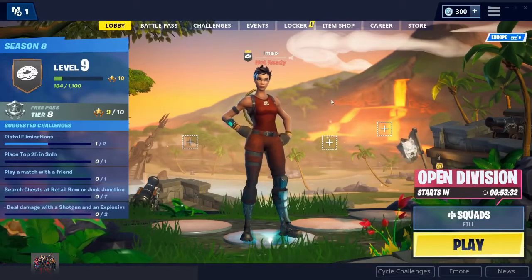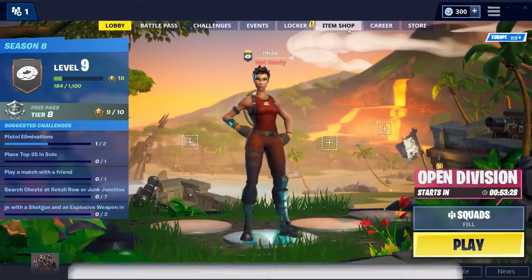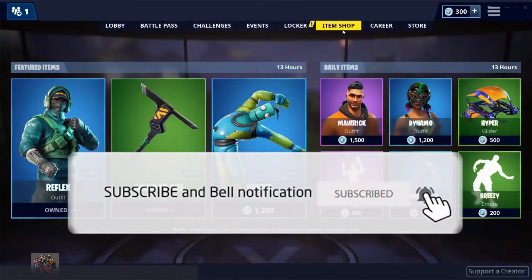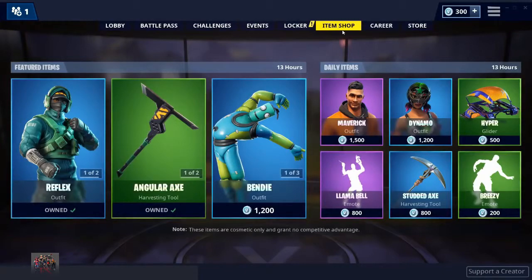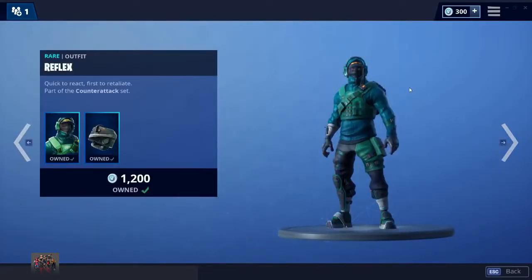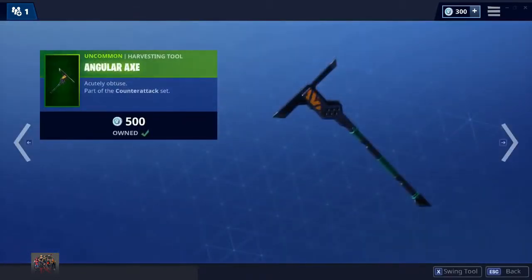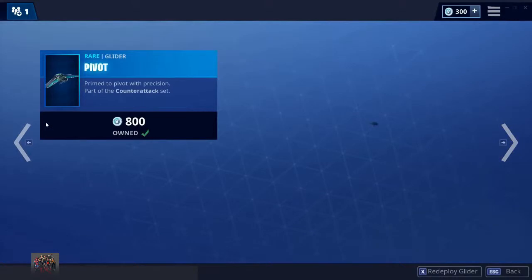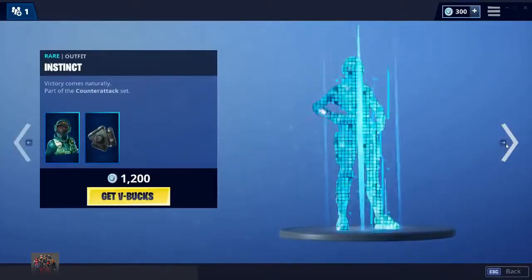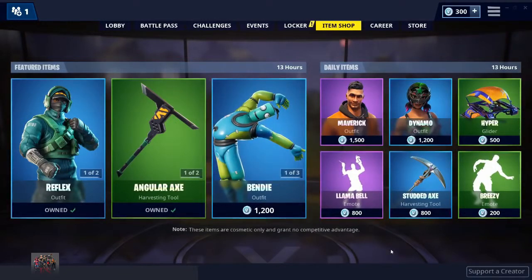Alright guys, so as you can see, I'm in the lobby, but what I'm going to be doing is going into the item shop. This is today's item shop. They've re-released the Reflex skin, which is kind of annoying because I owned that before it came out of the item shop. I don't know why Epic did that. I own all of these because I got the Nvidia bundle, but I do not own any of these.